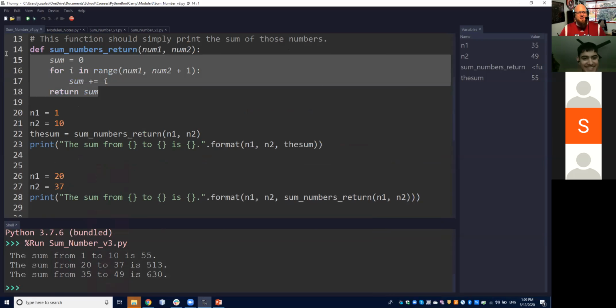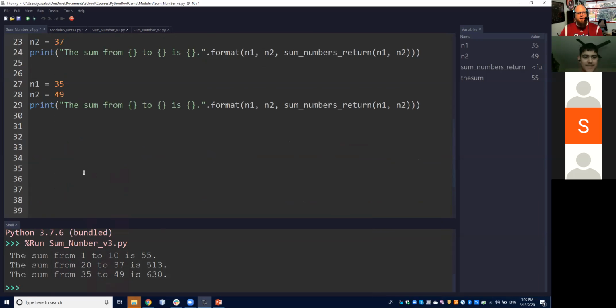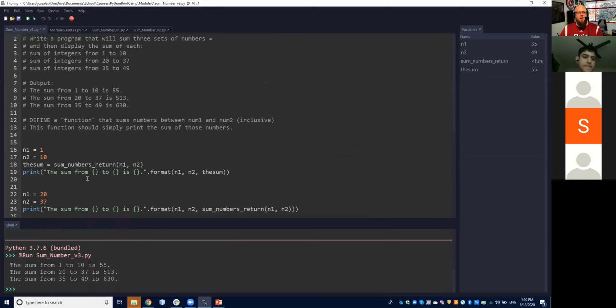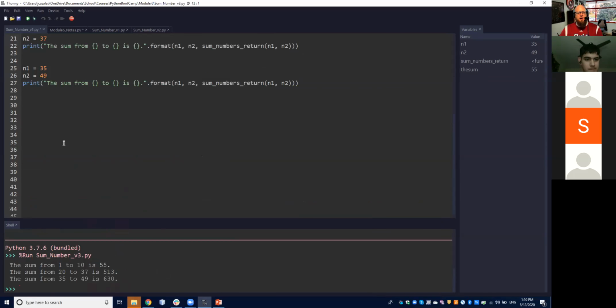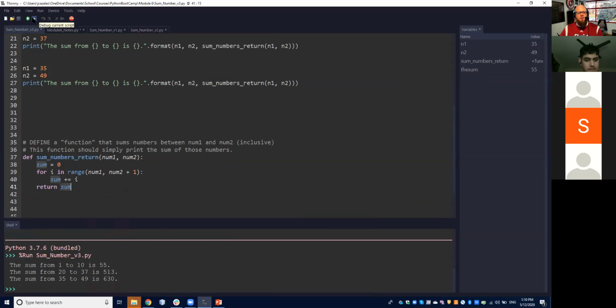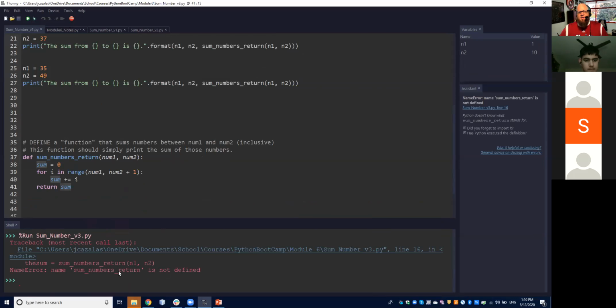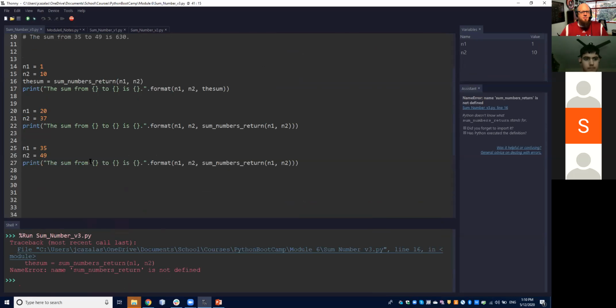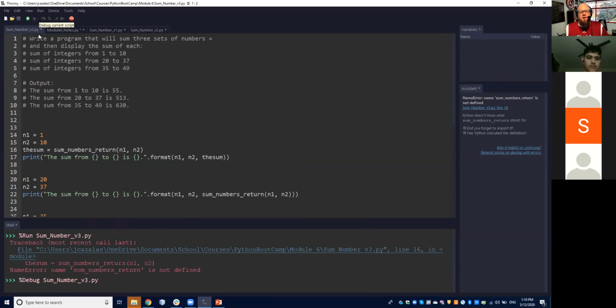So I bring this right here. So he's basically asking, can I take, let me zoom out some. Can I take that function that I had at the top, right? I had this function. He's asking, can I take that function there and basically put it down here? And let me clear the output so you can see the result. And when I run it, it's saying, uh-oh, some numbers, no, hold on a second. Some numbers return is not defined. And let's see where that error actually happens.